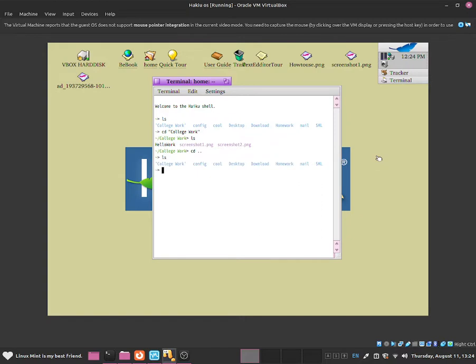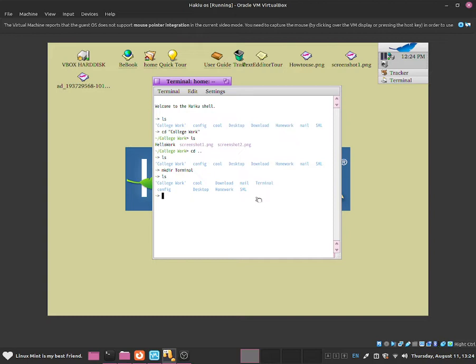Now if I want to make a new directory, all you need to do is type mkdir. So do mkdir, which will make a new directory, and then from here we can do, for example, terminal, and we can name our folder terminal, and I'm going to press the enter key. Now if we do ls, we can see that terminal was added right over here, because we have created a new folder using the terminal.